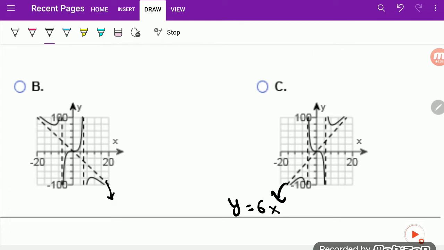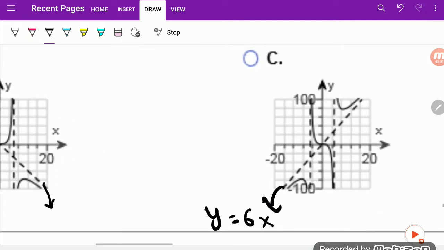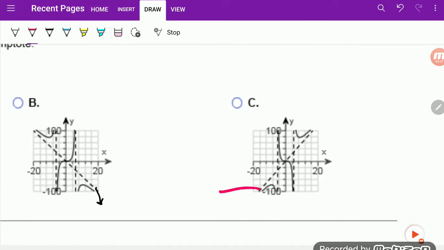And also we have two asymptotes here. I don't know how the numbers are divided here, so it should be something like this. This one has to be x equals 5, and this line x equals negative 5. So this line is y equals positive 6x, and these straight vertical lines, one of them is x equals negative 5, the other one is x equals positive 5.